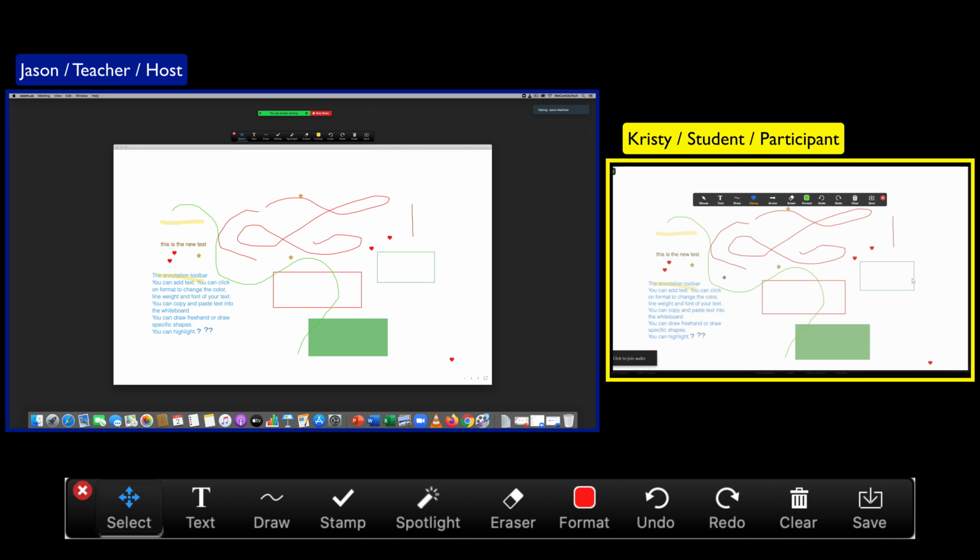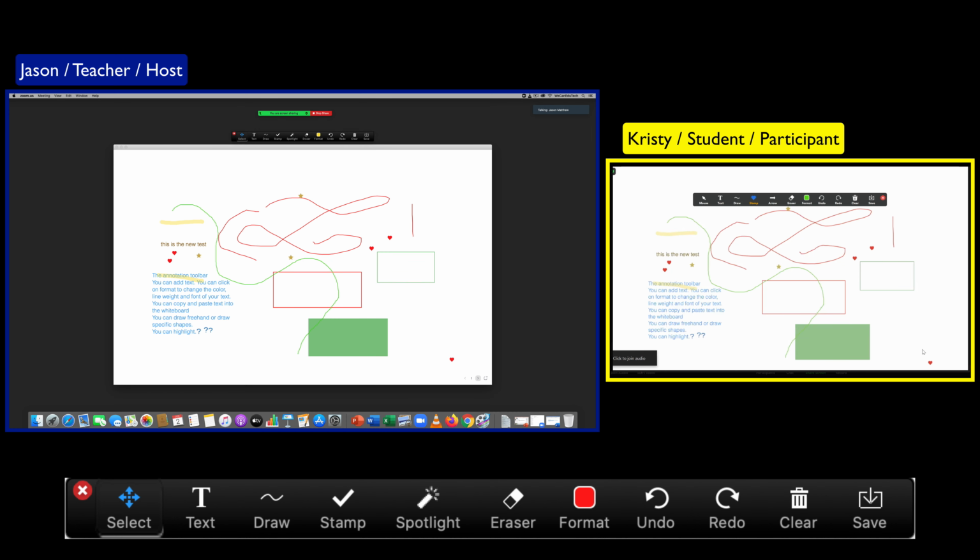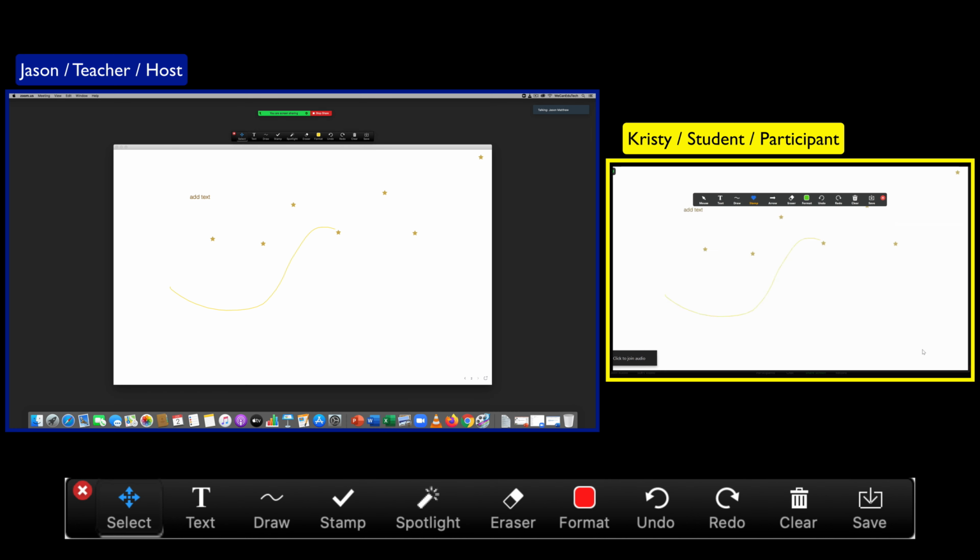Now if you look on Christy's screen here, she can't go to the second surface, but you can change to the second surface and then all the students will see it. So if I click on the arrow in the bottom right there, I go to the second surface and it also immediately directs the student's screen to that second surface. So you as the host have that kind of control.